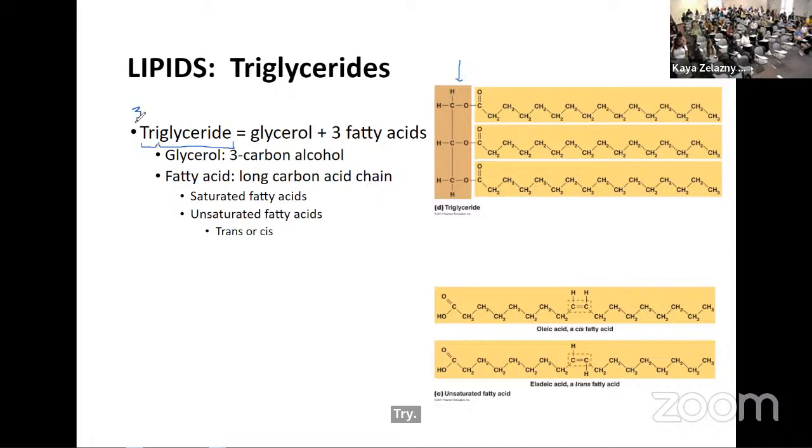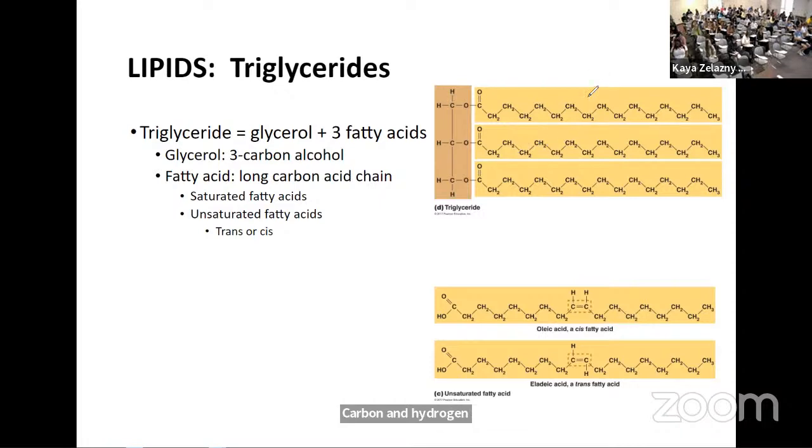The tri is for 3. That's telling us about the 3 fatty acids attached to it. So 1, 2, 3. Those are our fatty acid chains. So that is essentially what I was drawing with my lightning bolt squiggle thing. Those fatty acid chains are where we really see that carbon and hydrogen over and over.